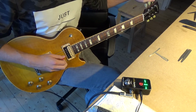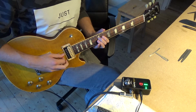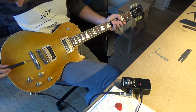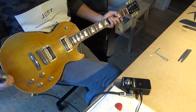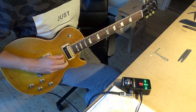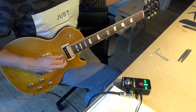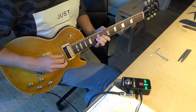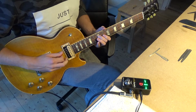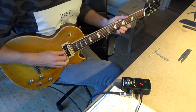Moving on to the D string. Checking open, checking the harmonic, checking the 12th fret. Have to come back a little bit. We're going to give it just a little. Check the tuning. We're going to check the 12th fret. Okay, going to leave it there and see how it turns out.